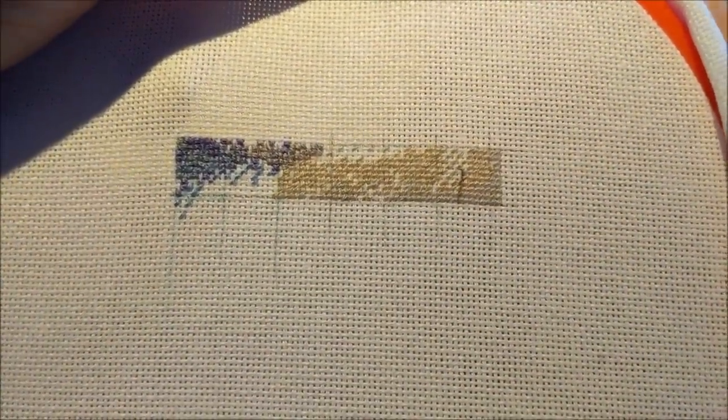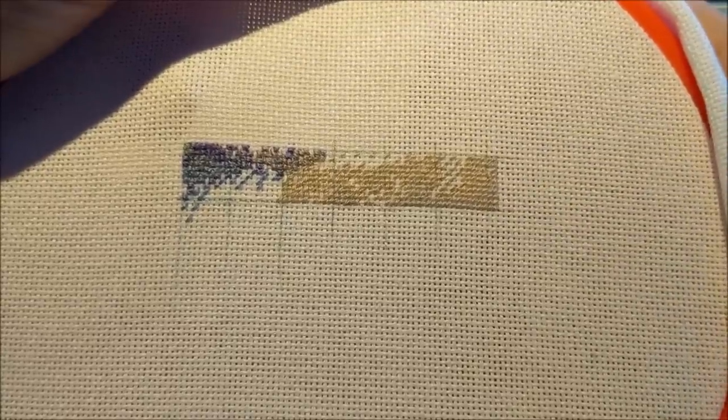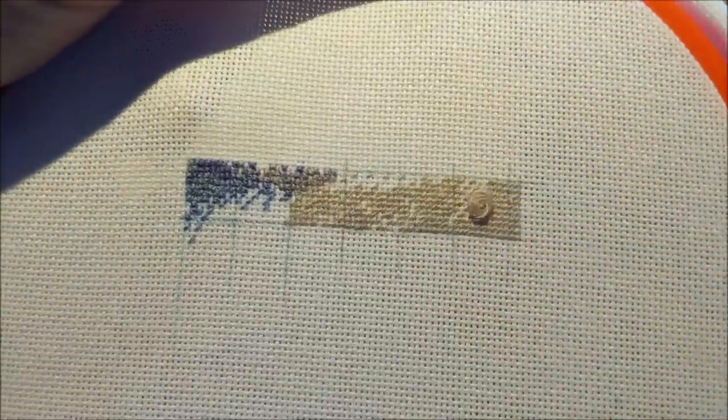Oh, for those of you who are doing this piece, fellow crazy individuals, let me know how you're doing it. Full cross stitch? What kind of fabric did you get? How are you doing it?